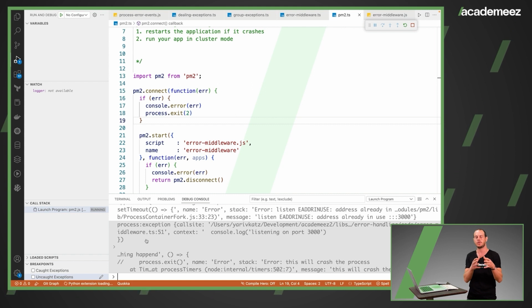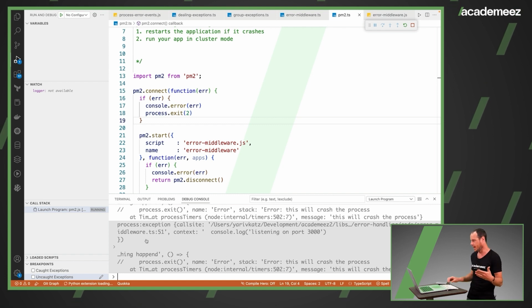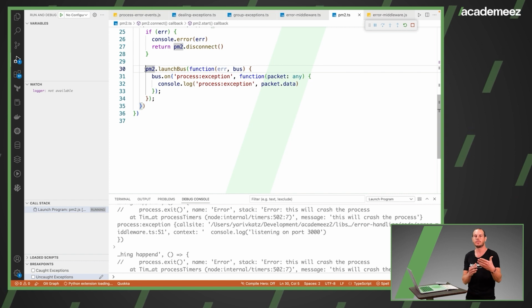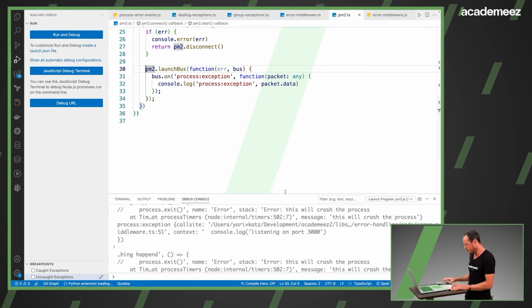This is because when your process is crashing, PM2 is always going to restart the process and launch it again. So this log does not happen once. It happens every time PM2 restarts your process. After 2 seconds, your process is crashing, PM2 is logging and restarting your app. Let's stop this and examine the logs that we get.